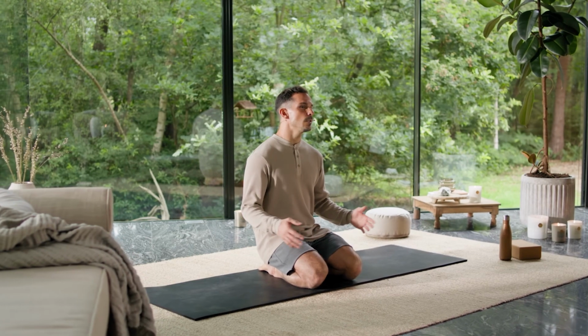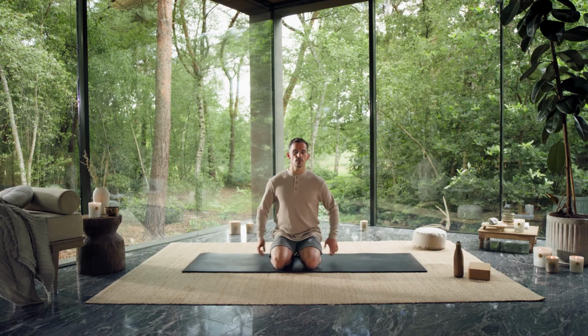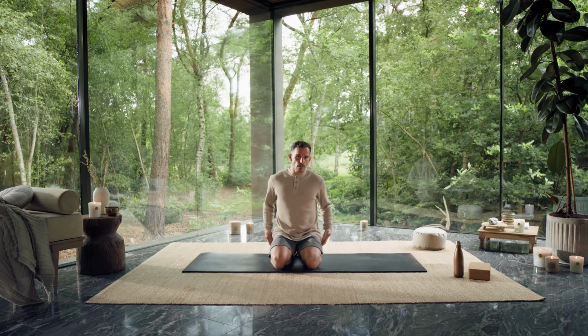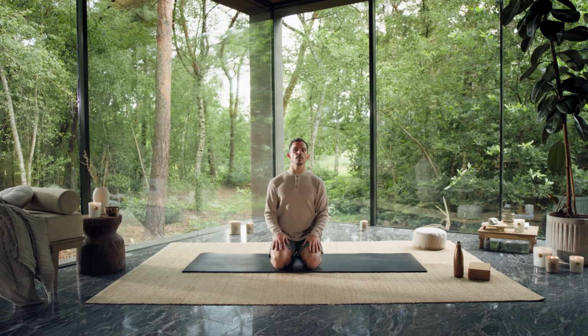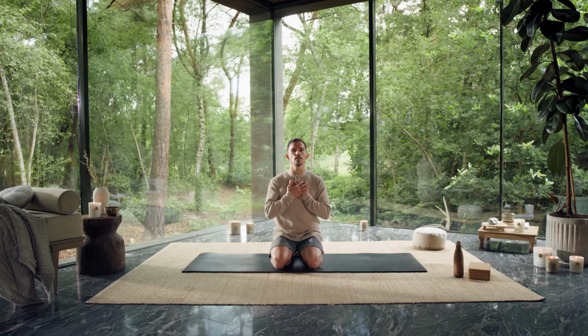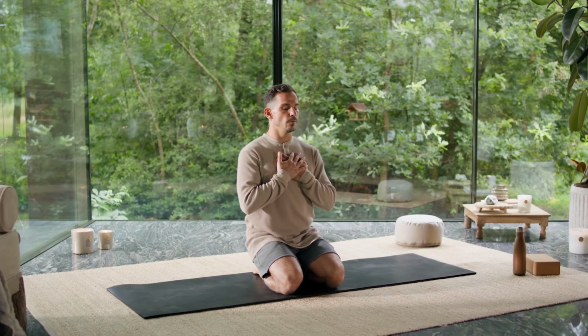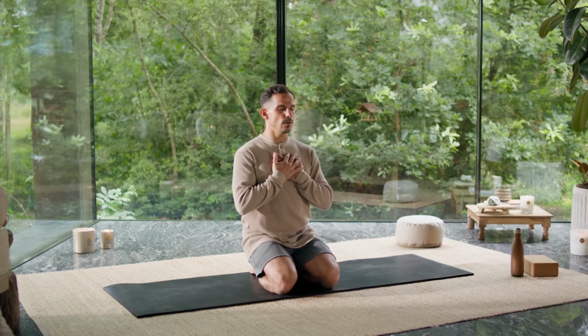So we're going to start in a seat position. You can choose your position as long as you feel comfortable, and you can straighten your spine. You can also elevate your hips slightly and then place your hands either on your thighs, or if you like, one hand on the heart and the other one on top. Then close your eyes and take a moment here before we start to ground yourself.